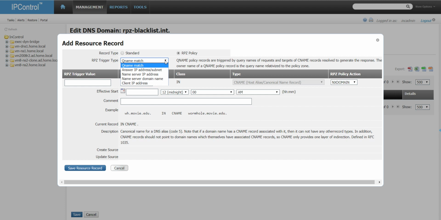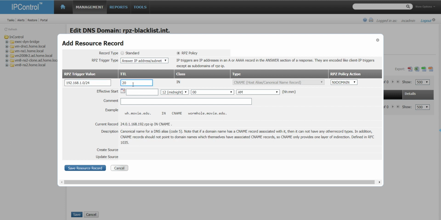But there's different triggers that you can use. One of these being the QNAME, so we can have it set up that it's a resource record name, like www or something. We can do wildcard matches as well. We can do subnet addresses. So if you were to specify something here, I could say deny my entire subnet and give it a 24.